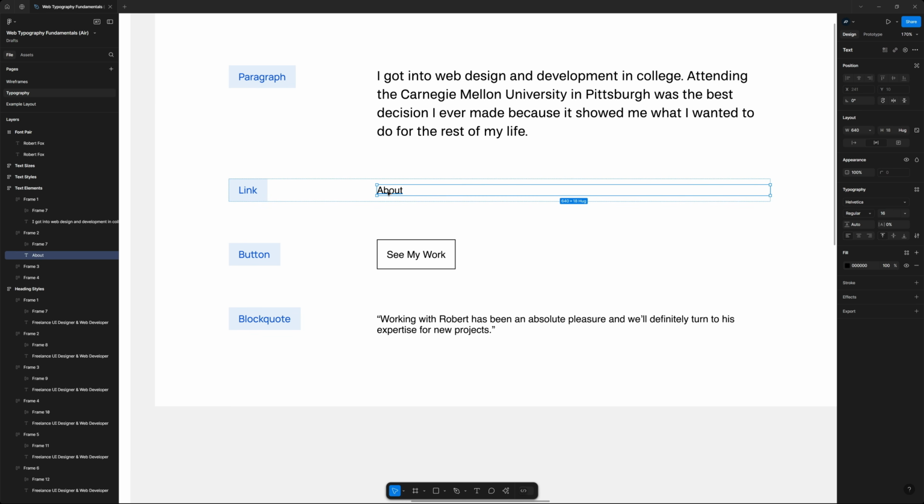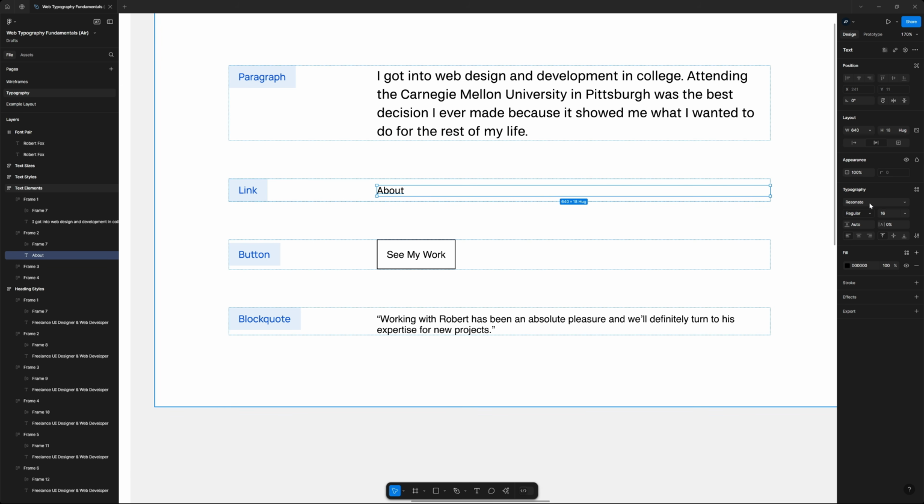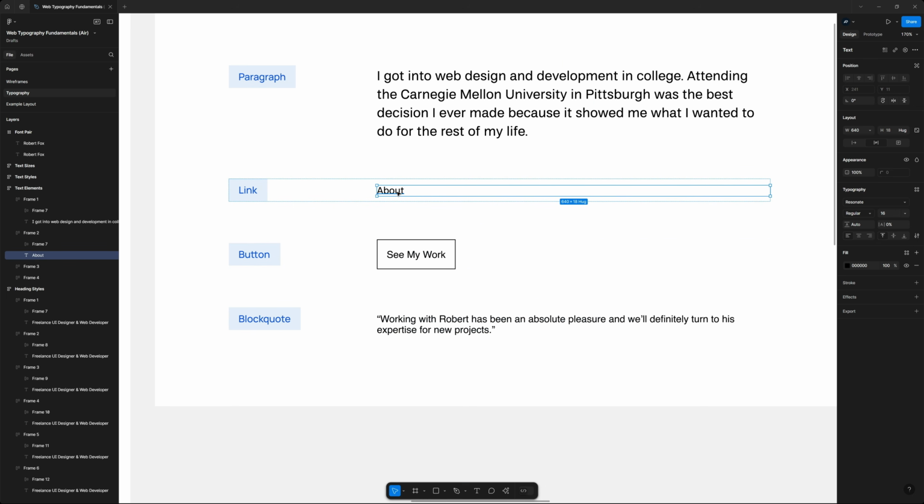Next up, we have the link. For this, we're going to use, again, Resonate. And for the links, I usually go for a smaller font size. So if we go back to our type scale, we can see that going down from our base font size, we have 16 pixels. So that's exactly what I'm going to use here.